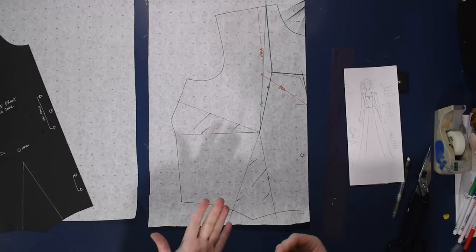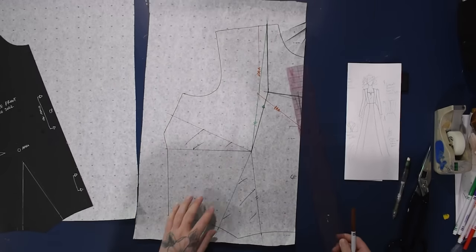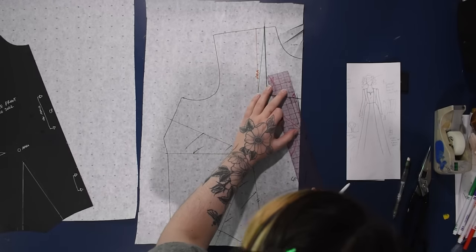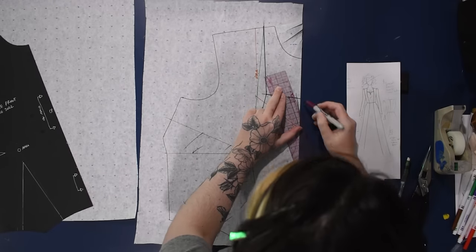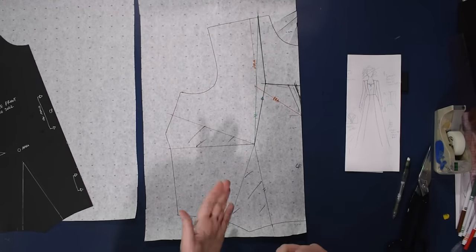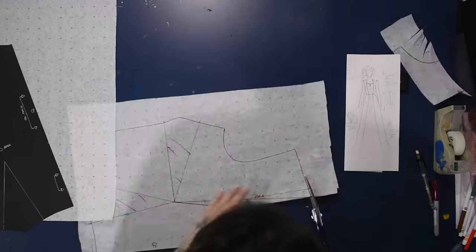I will be separating this into a princess seam for my princess gown today. This princess seam is going to go up into the neckline, which of course is my regular little peaked sweetheart style neckline that I use quite often. And I'll go ahead and cut this out so I can start working on the style lines, the princess seams here. So this goes from the waist to the apex and then up into the neckline.